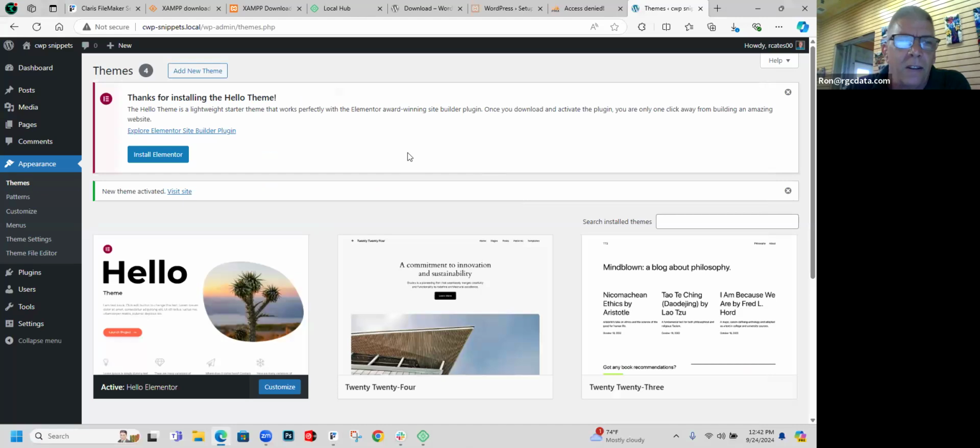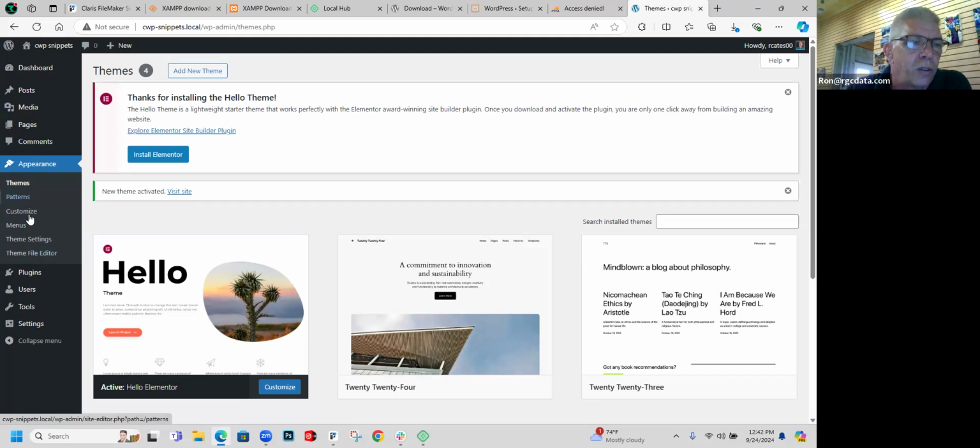I've done it several different ways in the past. I've gone in and edited the theme template so that when it initially loaded, it was opening the session at that point. And then I got to the point where I put it into the functions.